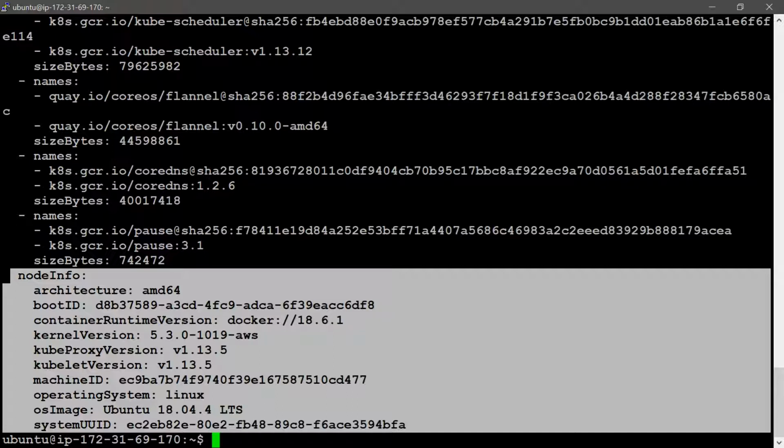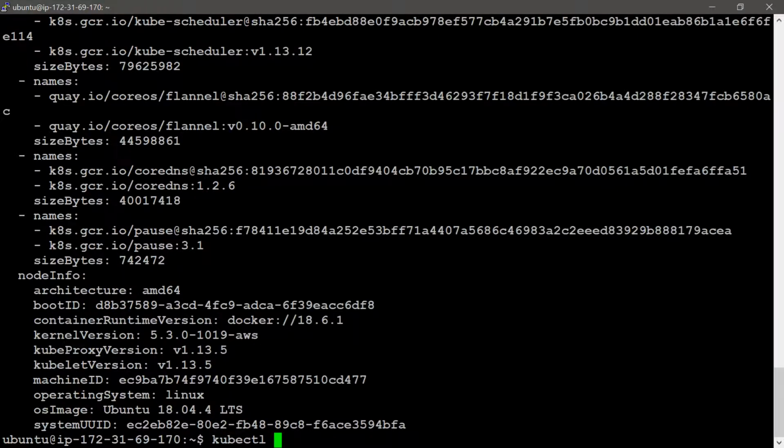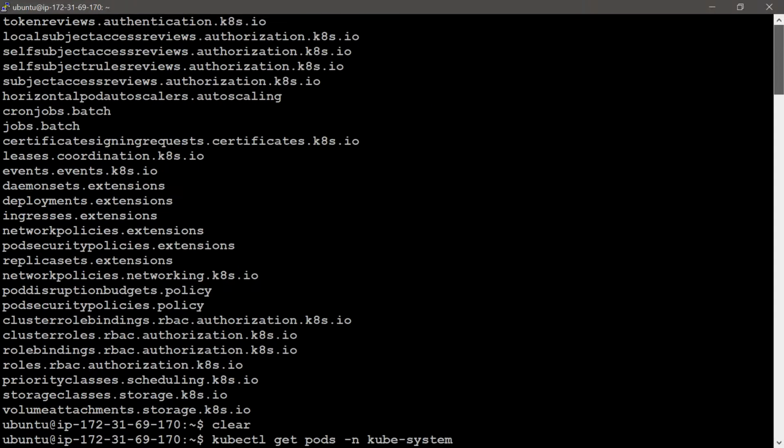Then you can get the information about an object's spec and status using the kubectl describe command. The command I will provide here is kubectl describe node, then the node name or node host name.